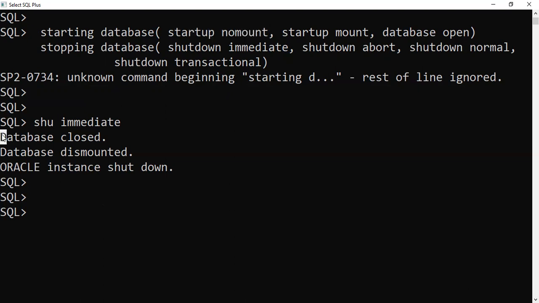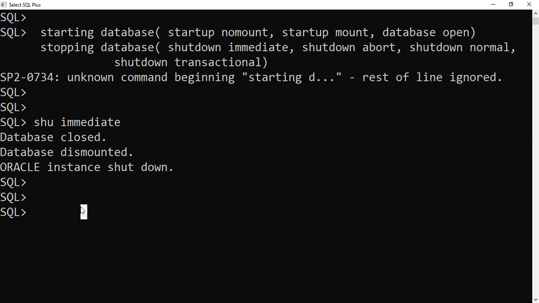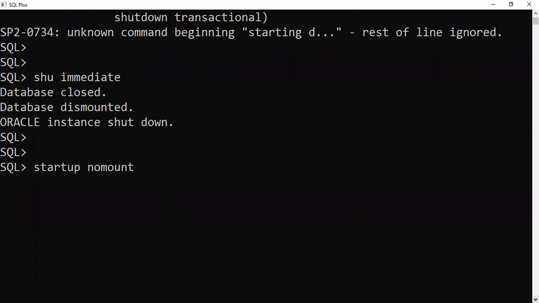Now, let me show you how to startup nomount. You see now that my database is asleep. So I need to start the database by invoking the parameter files, which means I'm invoking the SP file. I will just issue the word startup nomount, press enter. Here, the SP file, the parameter files, are going to be activated.